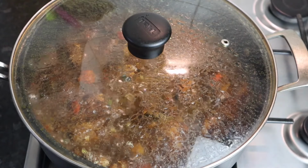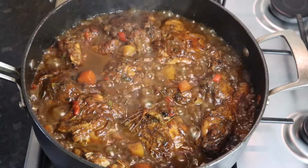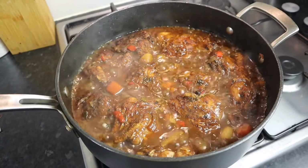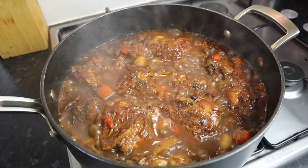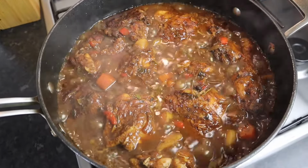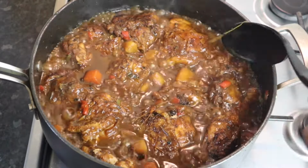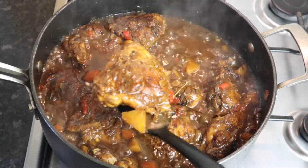So my fricassee chicken is all finished. Absolutely delicious. It is cooked to perfection. It looks real good. So nice and so juicy.